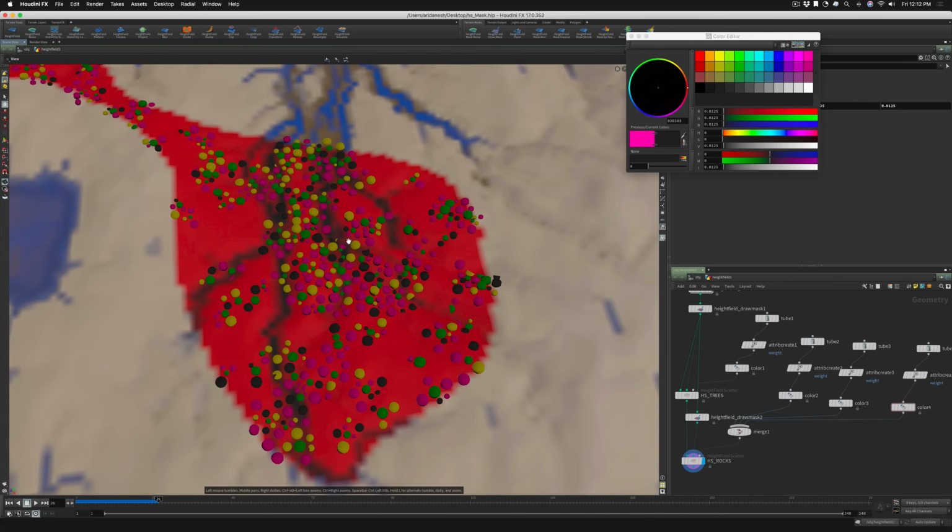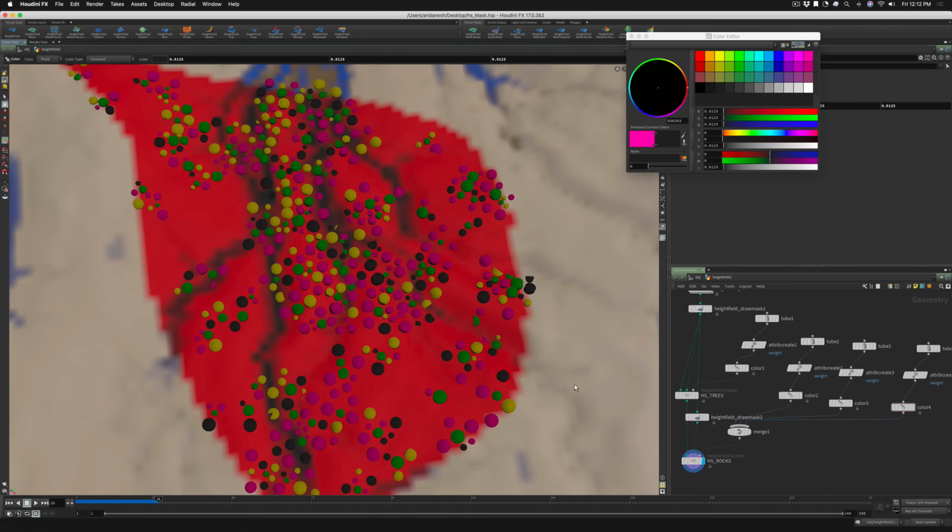And it's still working just fine. And again, you can just keep on adding those hierarchical scatters any way you want, and it will work.